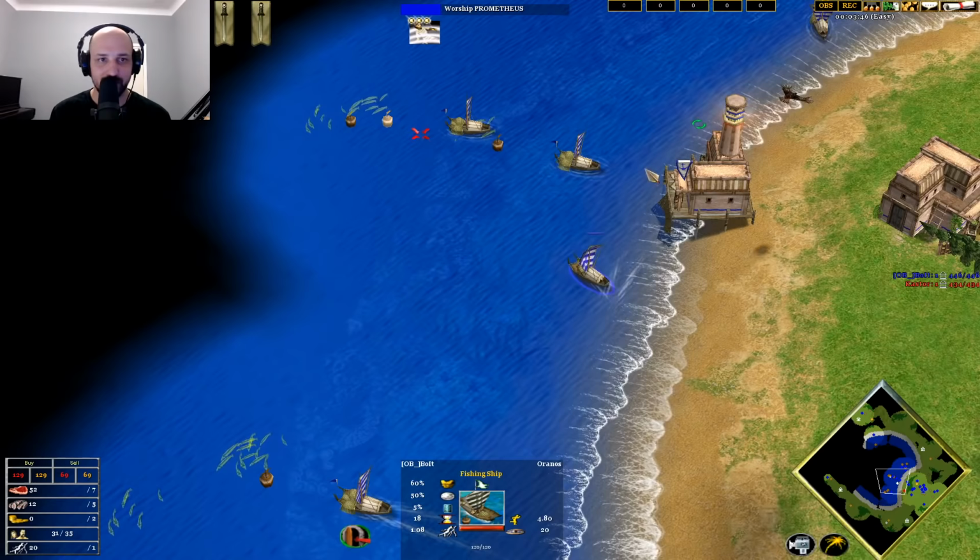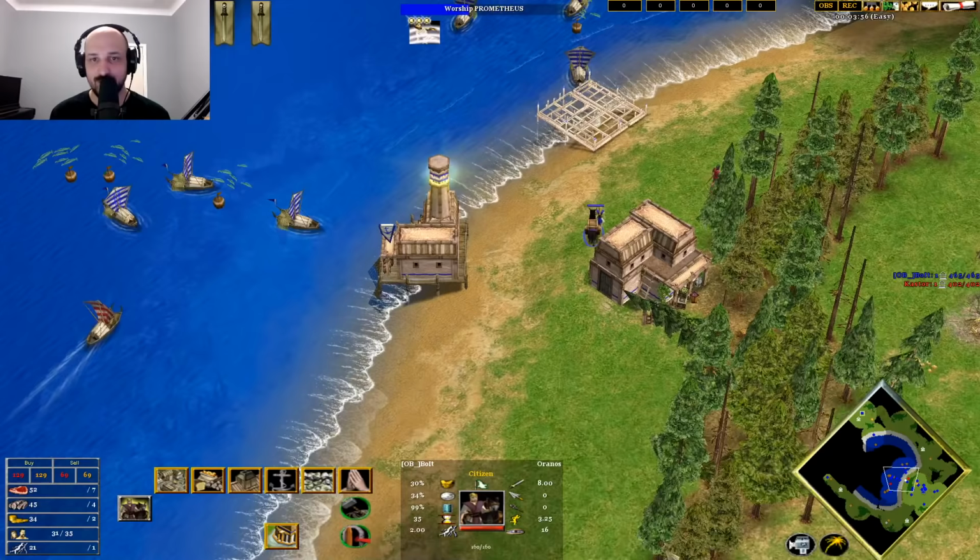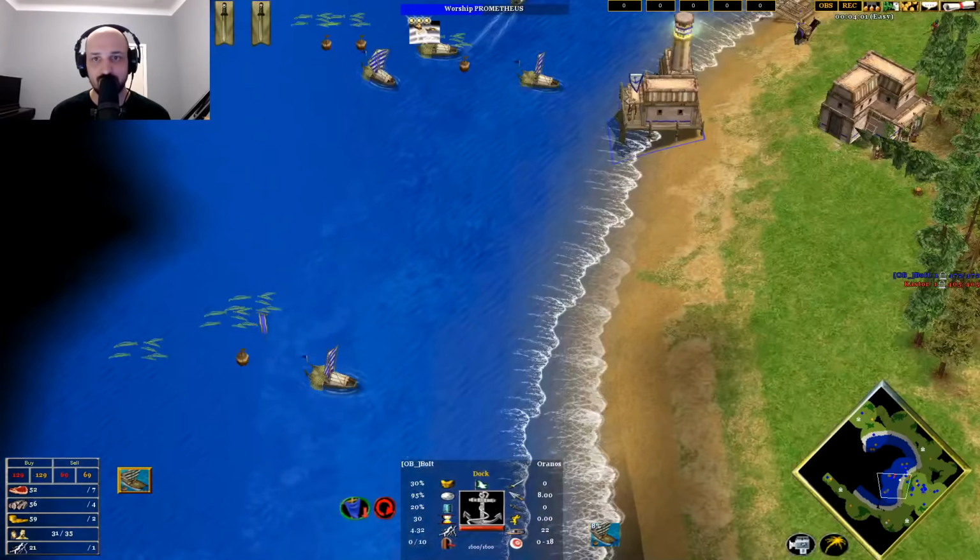And when we're advancing, we keep pumping the fishing ships. Actually, no, we don't. We get a dock. Get the dock first, and then you can get the next two fishing ships. If you're on Mediterranean, instead of the 9 fish, you can go for 3 docks, but I prefer the 9 fish.